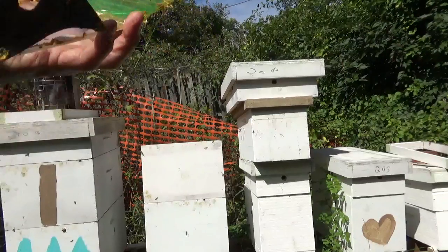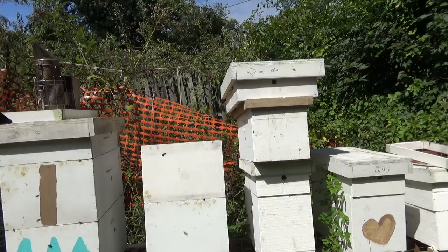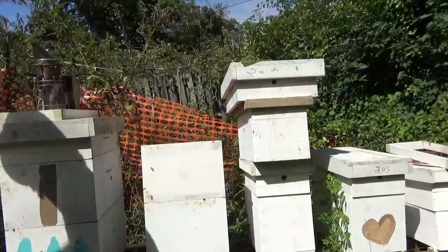I know we all hate this propolis, but the bee industry has tried to raise bees that didn't make propolis, and propolis is antibacterial, antifungal, and it's really good for the hive.